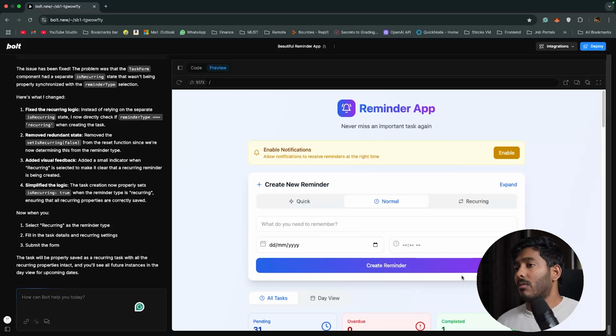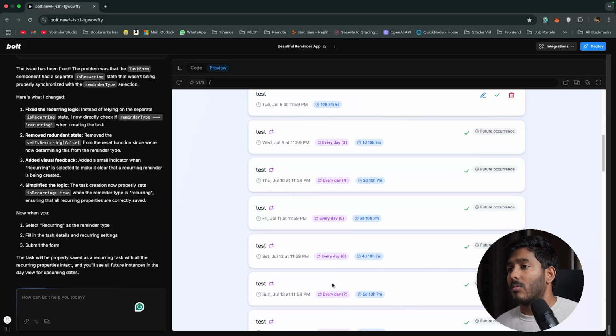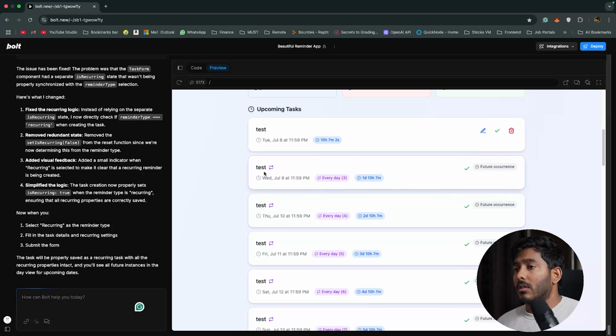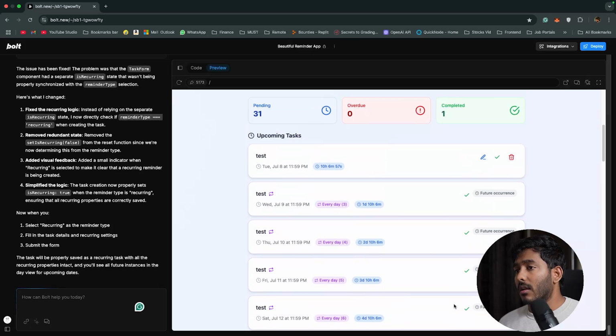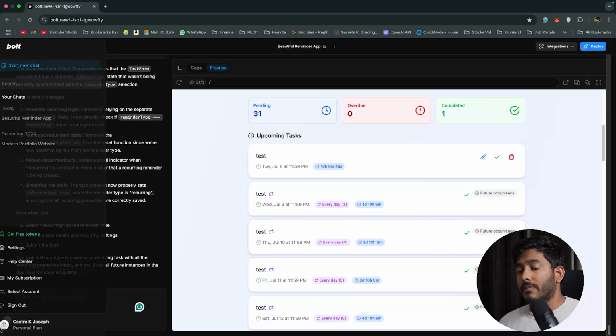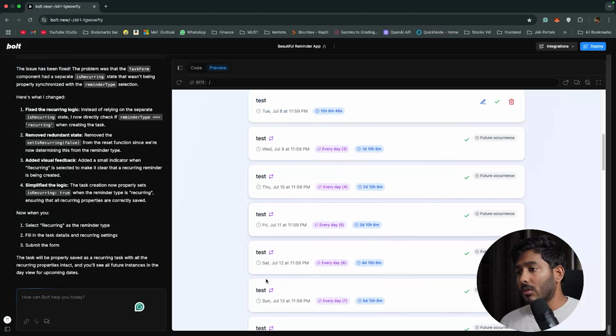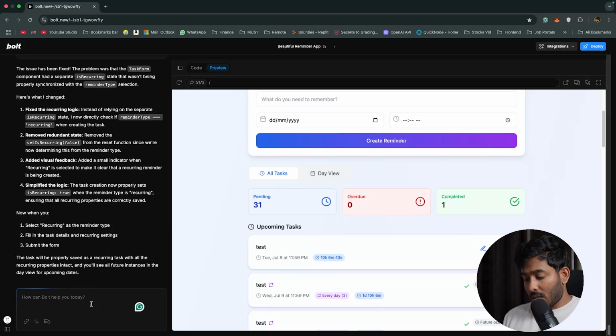Okay, fine. So what are the issues that we need to address right now? One, these tasks that we've created, now it is for this recurring days, right? If we edit the parent task, then all those recurring tasks should be deleted. So it should not show all these recurring tasks. If I edit the task as not recurring, it should not.